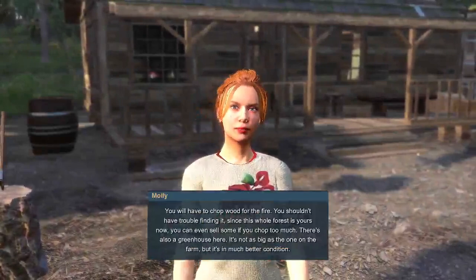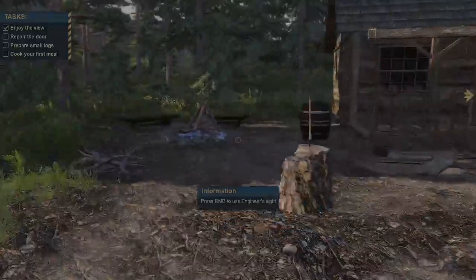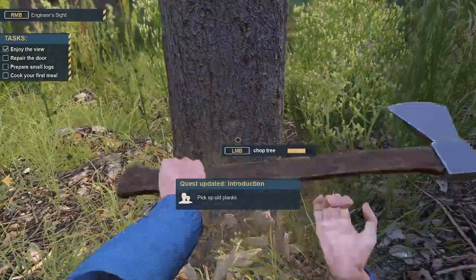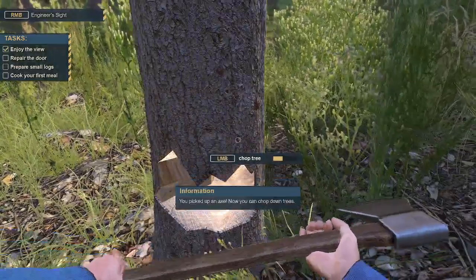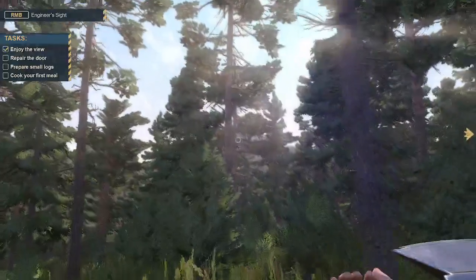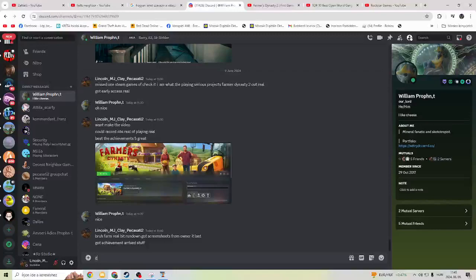There's also a greenhouse here. It's not as big as the one on the farm, but it's in much better condition. I see you are a skilled craftsman and have a trained eye. Use this skill to analyze your surroundings.